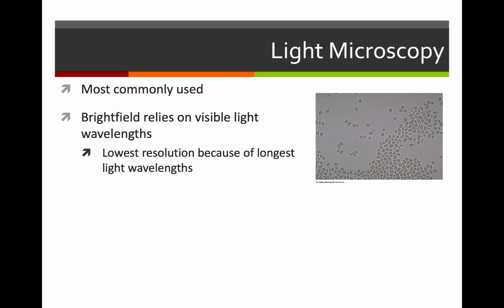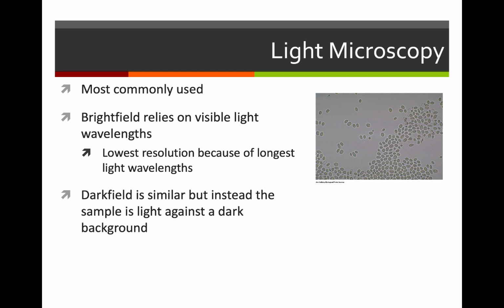So remember, when we're talking about microscopy, resolution is the ability to see two separate, let's say we're talking about bacteria, two separate bacteria as two separate bacteria. And so resolution is dependent on the wavelength of light. The longer the wavelength of light, the less resolution you get. So with visualizing very, very small things, we can only use visible light. That's all we can see with our eyes. And so our resolution is going to be limited. This is why you cannot see viral particles using light microscopy, because the viruses are too small and you don't have high enough resolution. So with light microscopy, especially if you use an oil immersion lens, you can often see the majority of bacteria, but that's about it.